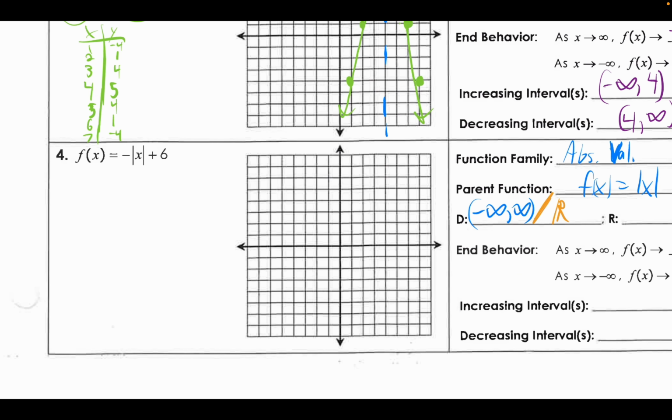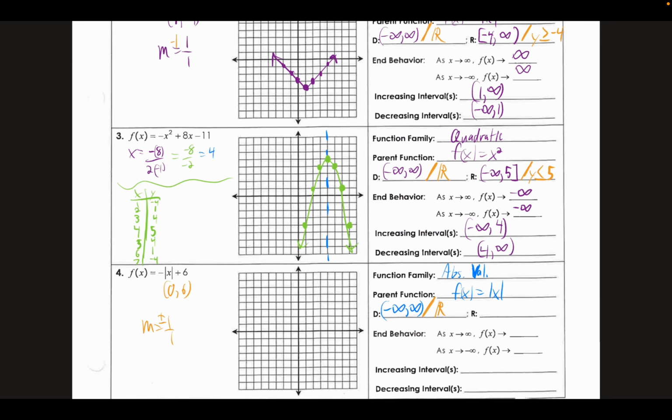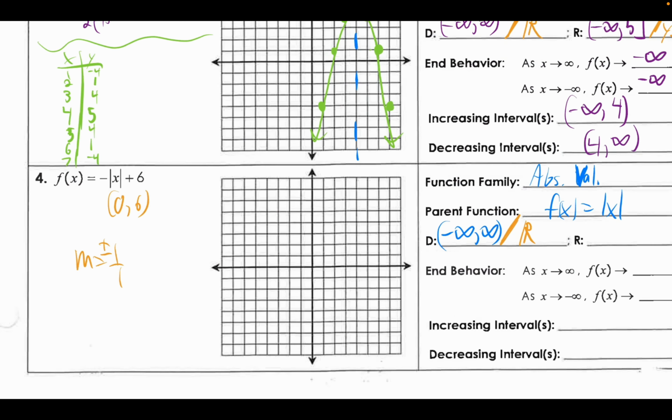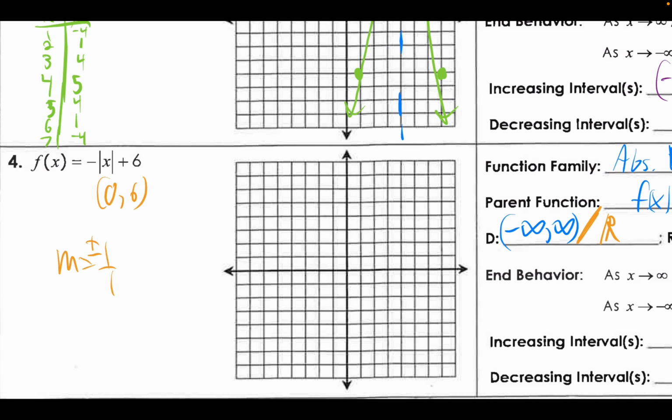So as I seek to graph this one, I note that the vertex here is 0, 6 because it's not moving left to right at all, and it will open down with a slope of 1 over 1, both positive and negative. And I should have made my one on number 3 positive and negative, noting that it's positive one direction and negative the other. In this case, which direction is positive and negative will flip because the graph is reflected vertically. So I make my vertex. I'm going to go down and right or down and left, both going down. If it keeps going down, it might be yelling timber.